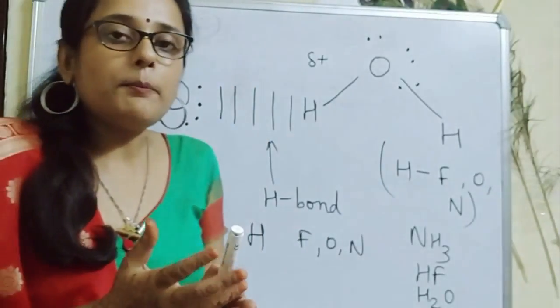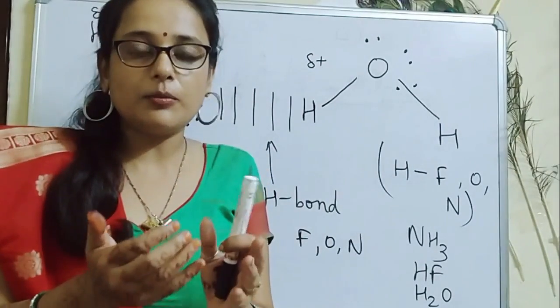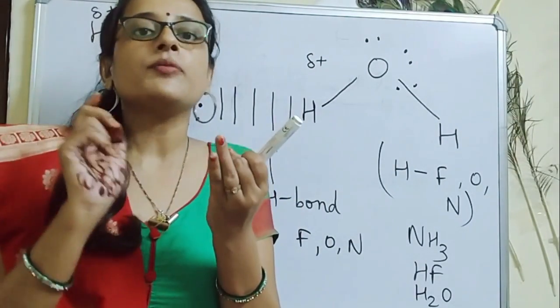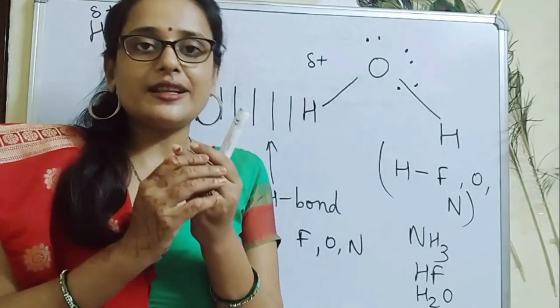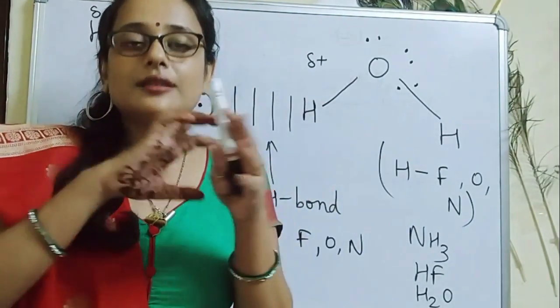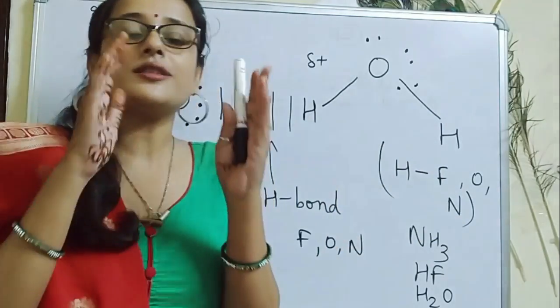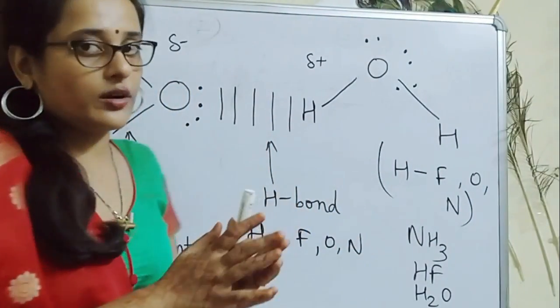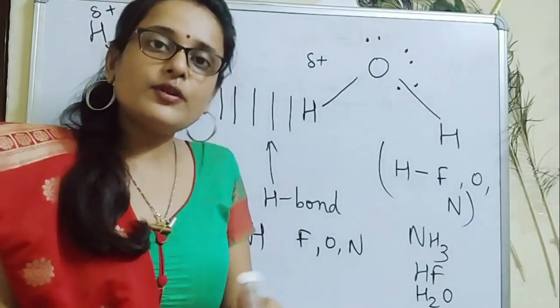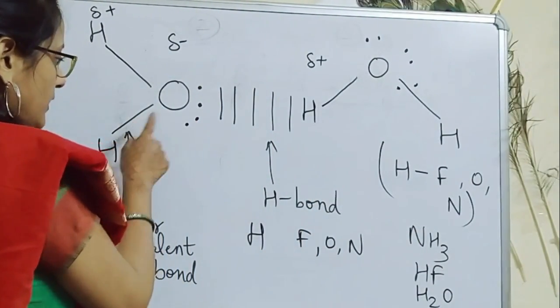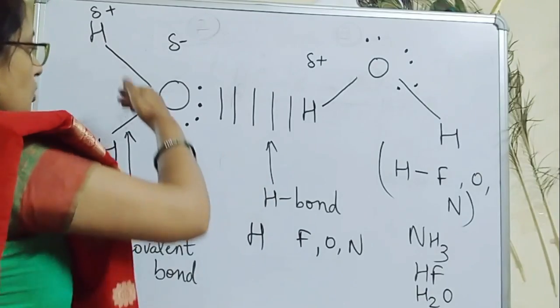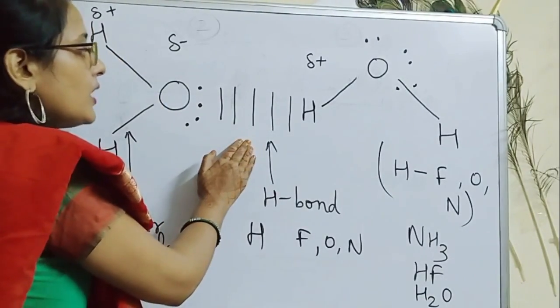But when we compare different types of intermolecular bonds, that is dipole-dipole interaction, London dispersion forces, hydrogen bond, hydrophobic interaction, in that case this is the strongest. But when we compare it with intramolecular bonds, that is, when we compare this bond with this one, it will be much more difficult to break this bond as compared to this bond.